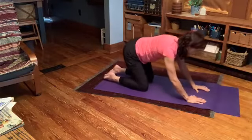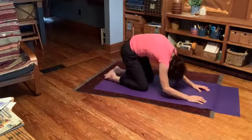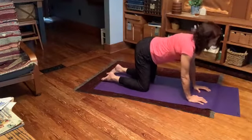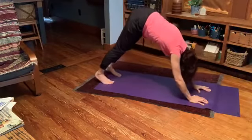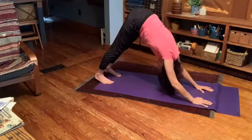Feet sink down, hips sink back toward your heels. Bend your elbows, drop your head in. Inhale, tuck chin to chest, nice cat stretch. Exhale, into the cow. Inhale to the tabletop as you curl the toes under. Push up onto the balls of the feet, drop the head down. Try and look to your toes, then inhale, walk the eyes up the length of the legs to your belly.